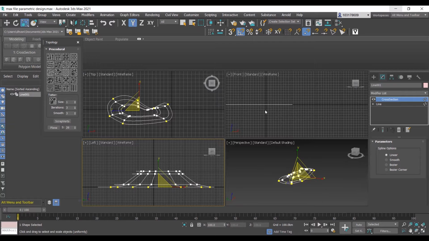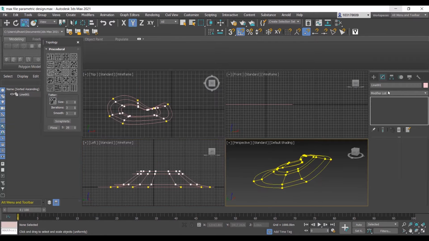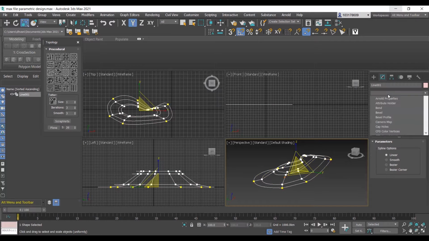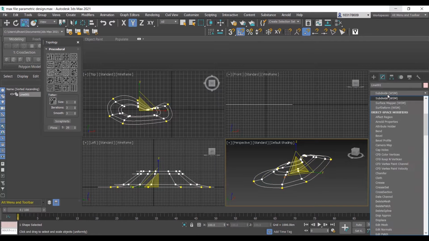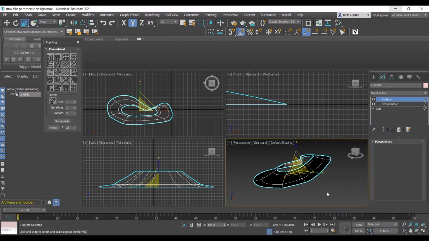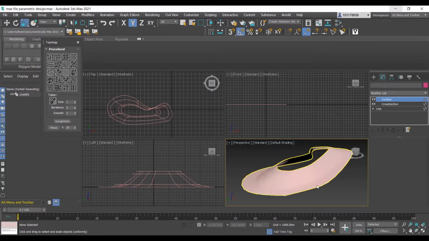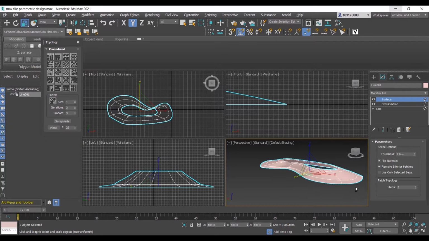After that, we'll see how the surfaces work. So select this and add the surface modifier. Surface. So we'll select the normals, and we'll get this required shape.